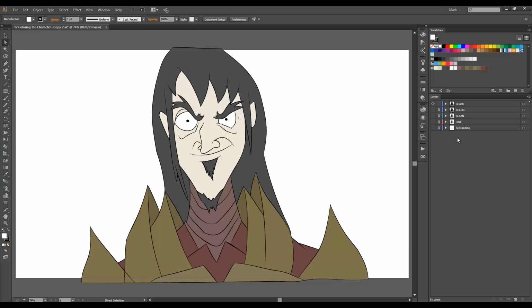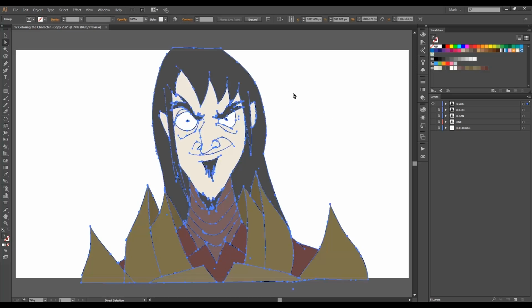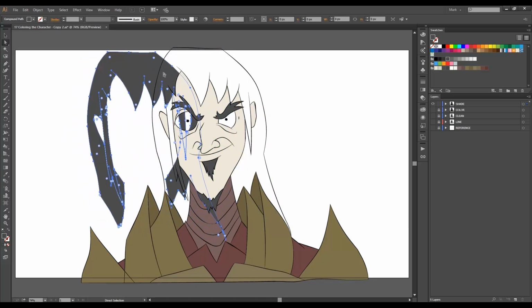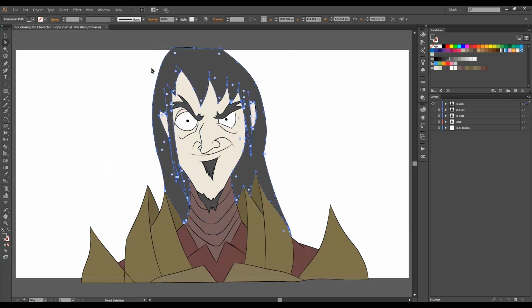Now, let's start by expanding the live paint into paths. Just select all by pressing Ctrl A or Command A on Mac and click on Expand on the top toolbar. Now, every part of this drawing is a path that can be cut with the knife tool. I first select the white arrow tool to make sure of it. Yep, it's ready. Ctrl Z.